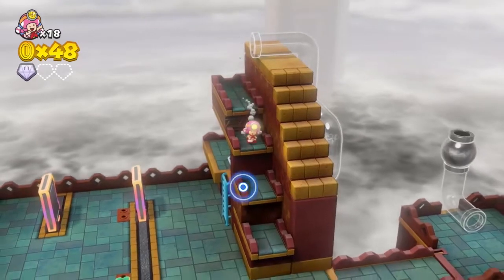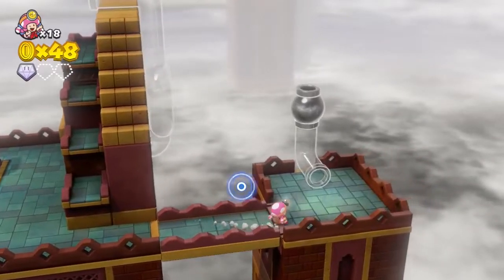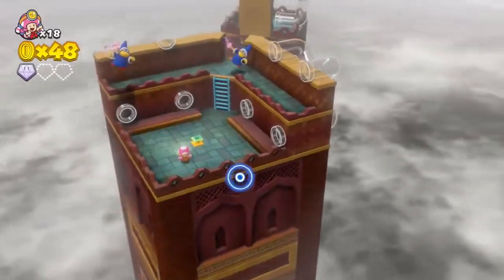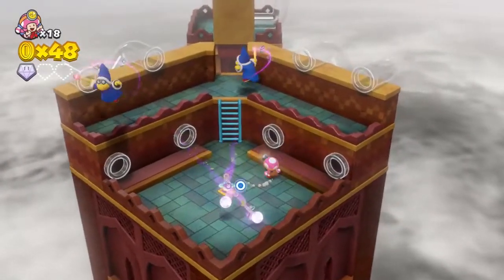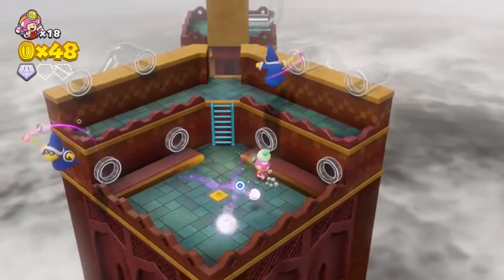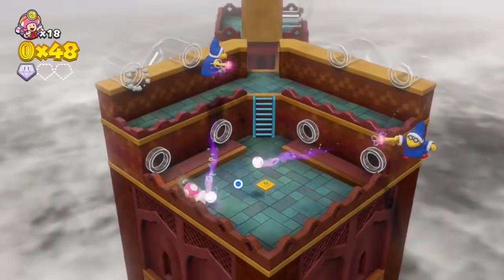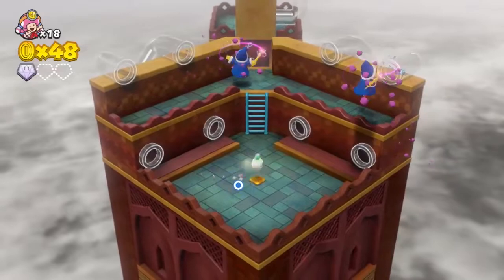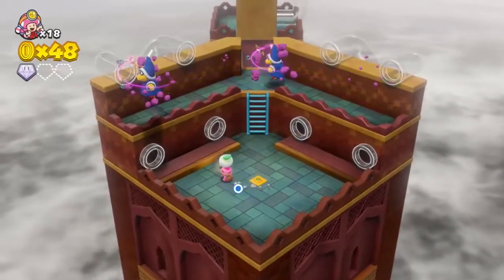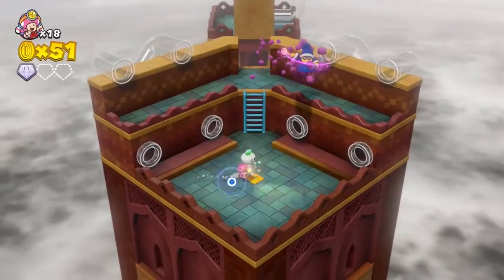Woo. One. Toadette. We got this. Line on up. Oh no. Okay, one more. Oops. Really? Okay. Get him! Nice. Over here too?